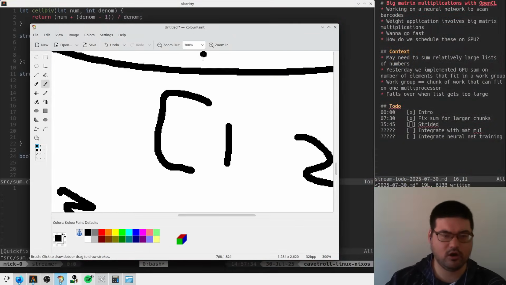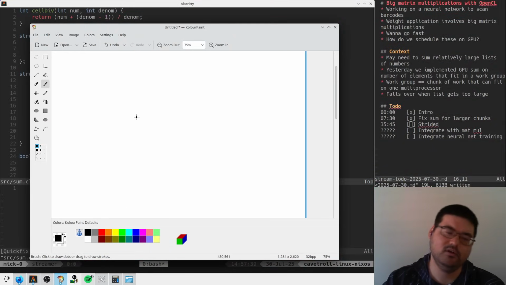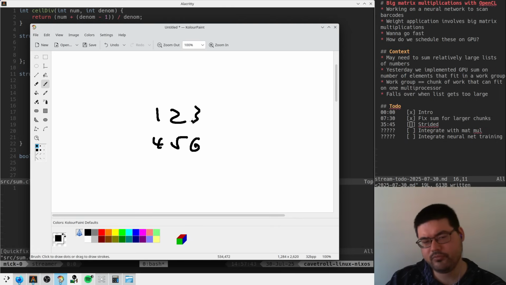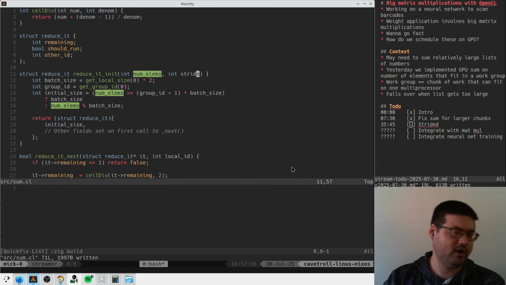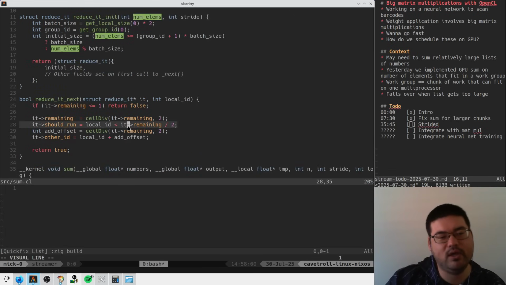So as we are dropping down, 1, 2, 3, 4, 5, 6, we should run if us plus stride is less than the total, I think. Before it was if we are less than the remaining over 2.